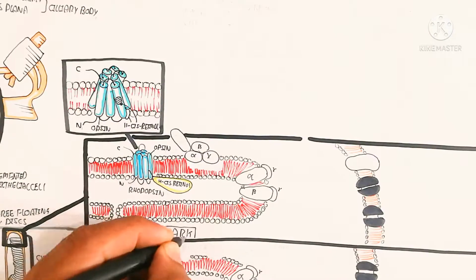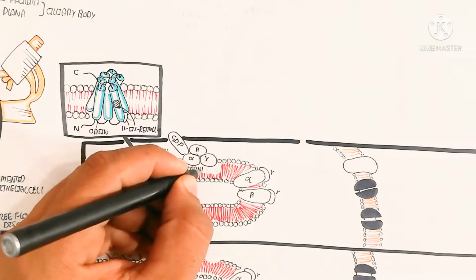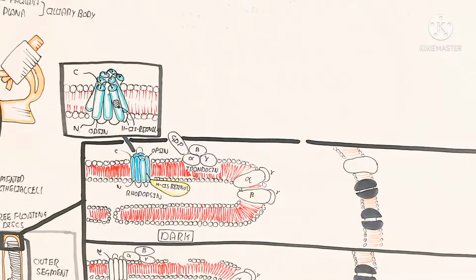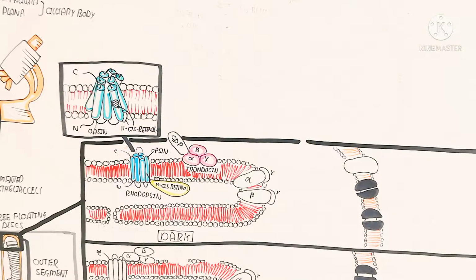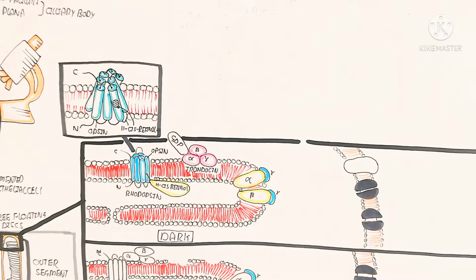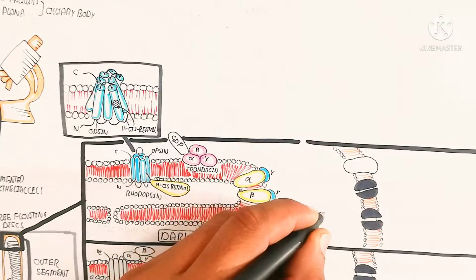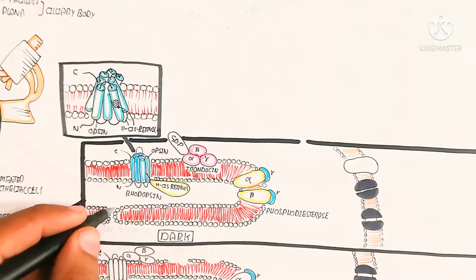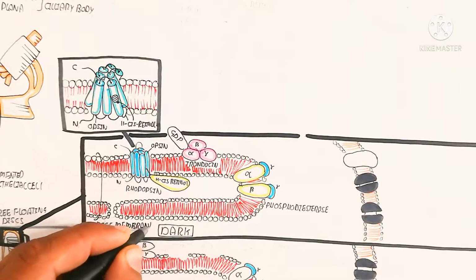So here is the rhodopsin formation, but we will not say that because it is dark. This will occur in the light reaction when light falls, and here the opsin will be stimulated to inhibit the GDP-containing transducin, which contains alpha, beta, and gamma subunits, and which will be inactive. And here the phosphodiesterase will also be inactive, and its function is different.